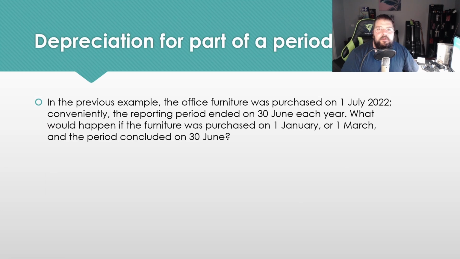Okay? Now, depreciation on an asset, using the formula I showed you, is going to give you a full year's worth of depreciation. But what happens if your balance day at the end of your period isn't a full year from when you purchased it? There's going to be a lot of times where we need to calculate partial years of depreciation, and we just do that by taking the portion of the year where the asset was owned.